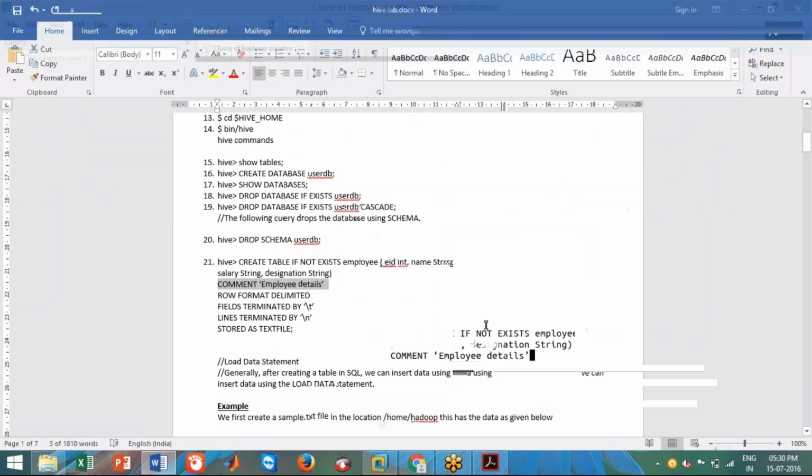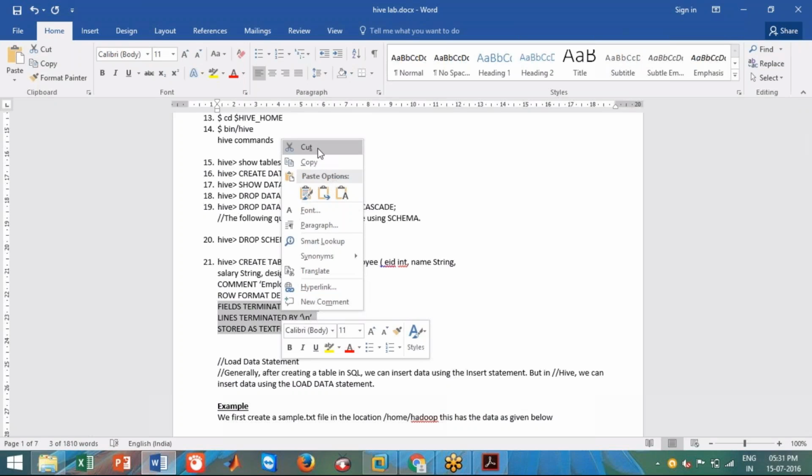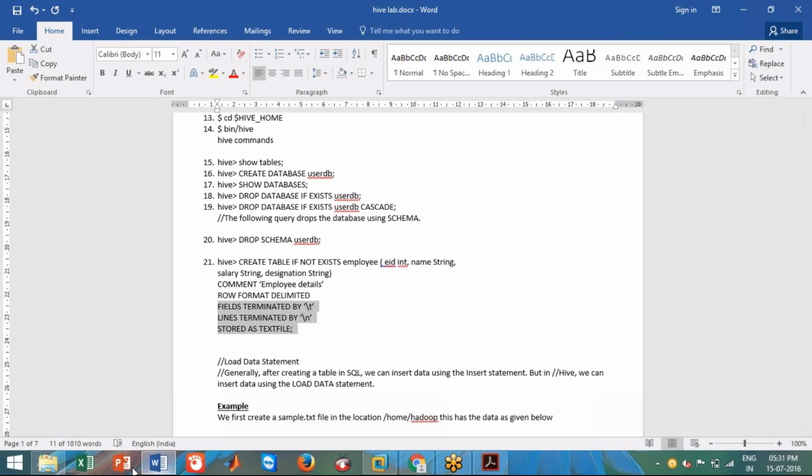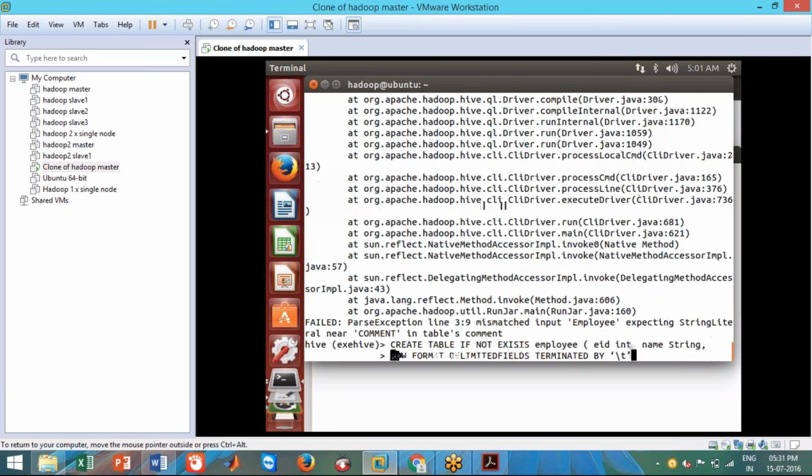Row format delimited. Creating a table employee. Commenting employee details.